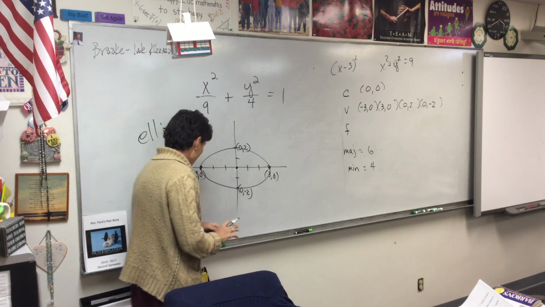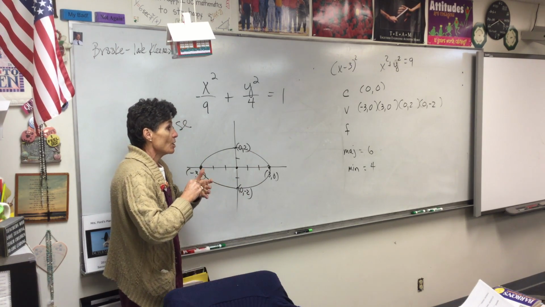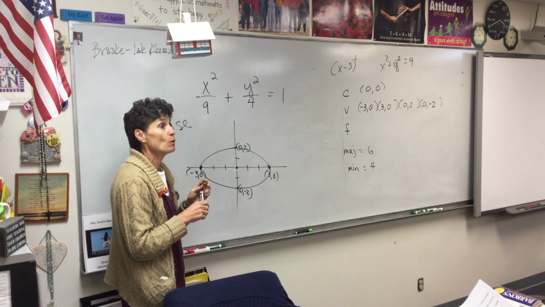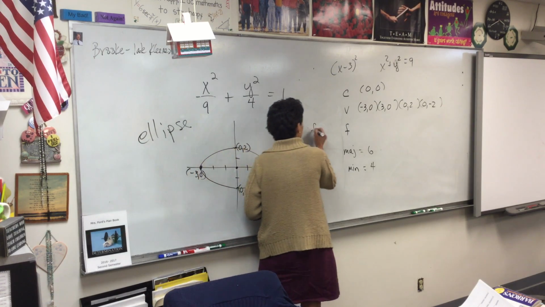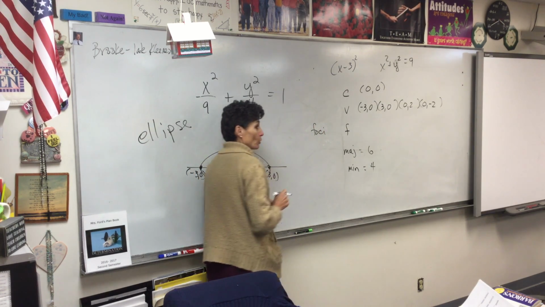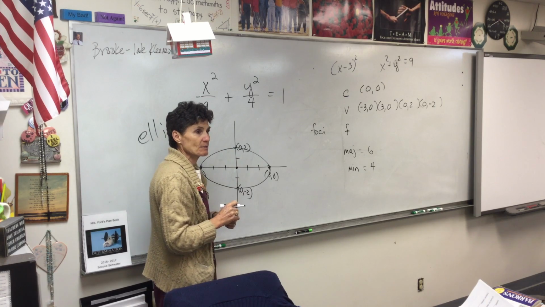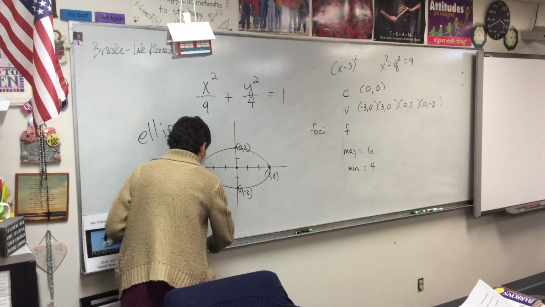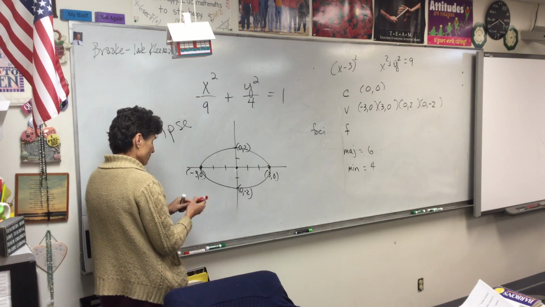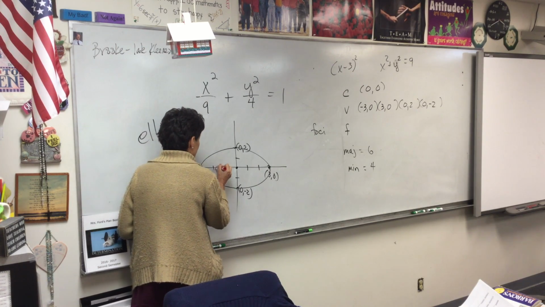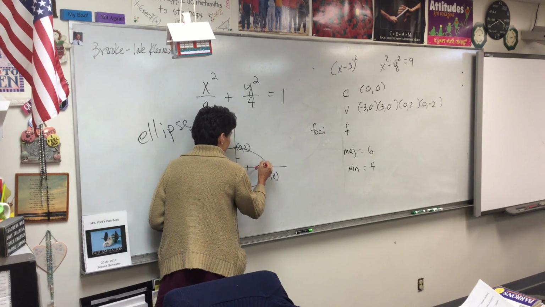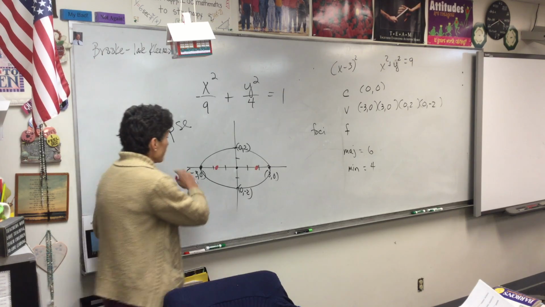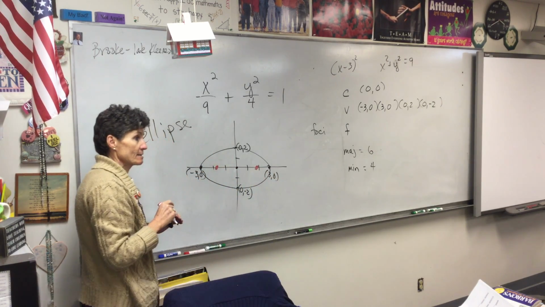Okay. Now, your focus points, remember in our parabola we had a focus? Now we have 2 of them. They're called foci. The foci, that's plural. Anybody here like take Latin? You know, that's plural for focus. And they are always located on the major axis. So they are somewhere. I have no idea where. I'm going to figure that out, but they're always on the major axis.